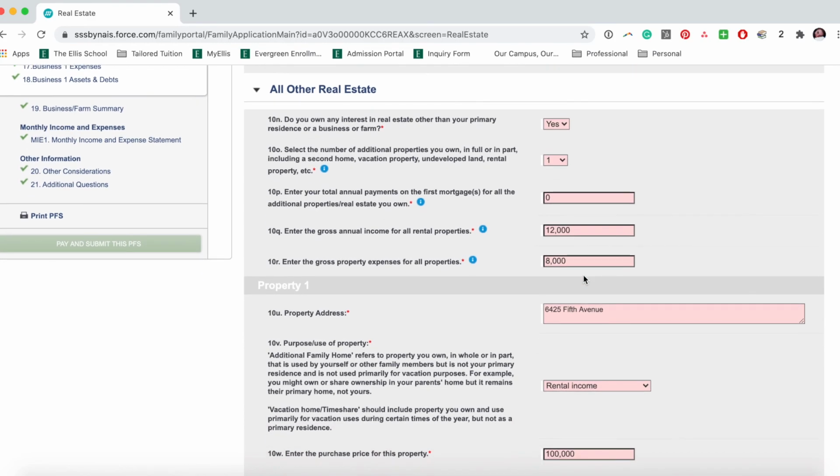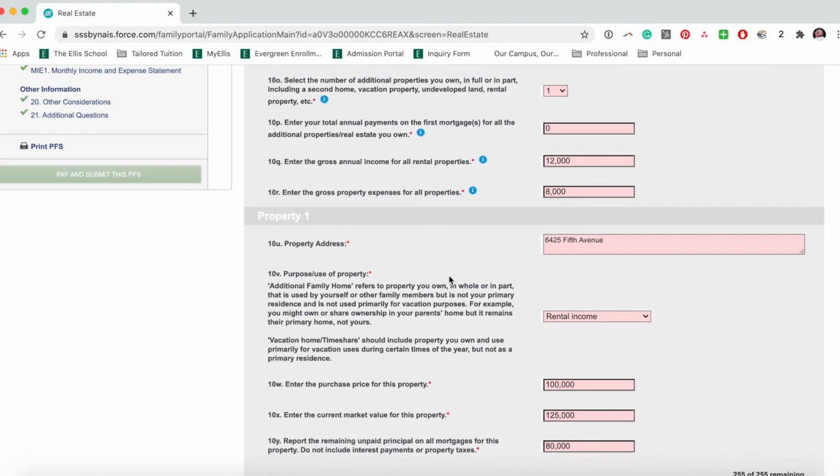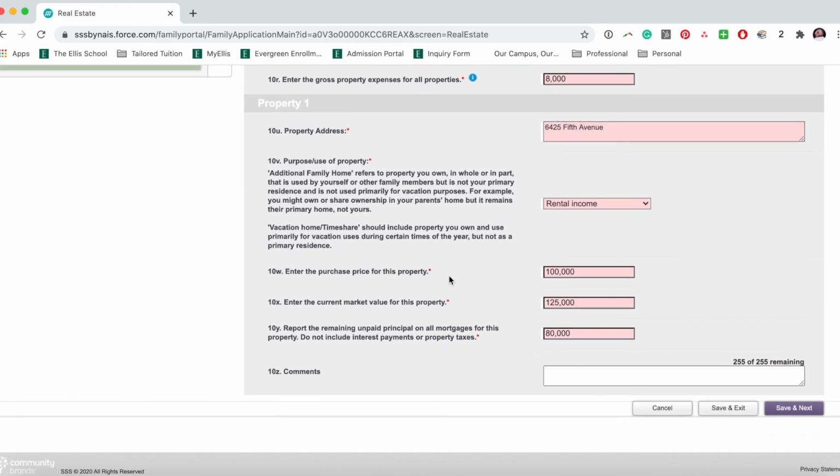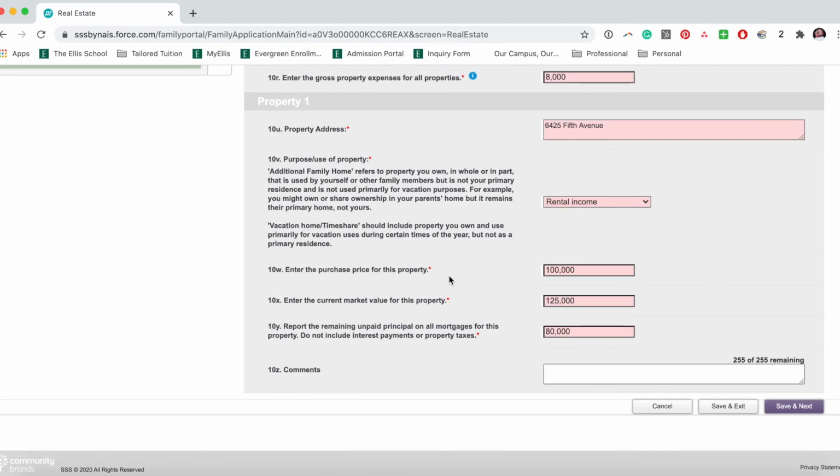And then if you have maintenance expenses, gross property expenses for all properties, in this case the Scott family has only one, but if you have multiple, you're entering a total bucket of information here about all of those properties, and then you'll be asked to itemize below. You're asked for the property's address, purpose, the purchase price, and the current market value, the same as the home ownership information requested above.